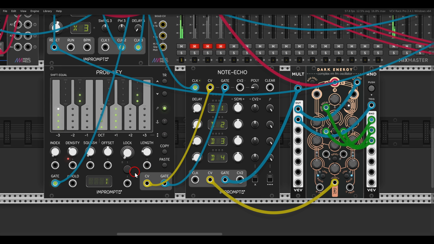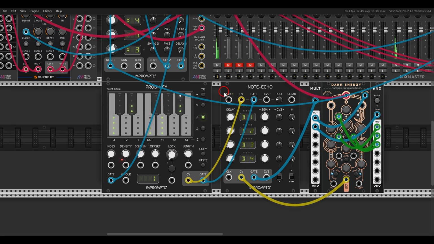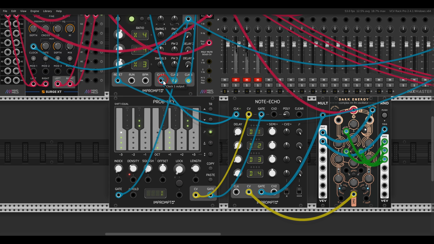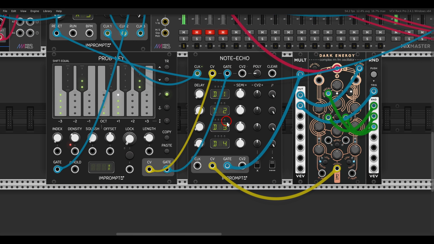Right, but now the gates that are coming from the probability key are being delayed. We get echoes from the voltage itself. Right, now this is nice, but we can make this a bit nicer if we use a different clock division or multiplication in this case, right, to get higher resolution. So instead of using the same clock that I'm using here for the probability key, I will use a clock multiplication of 4. So the probability key will run slower, but the echoes will happen quicker. And it will sound like this.